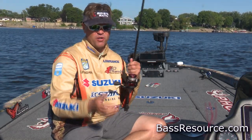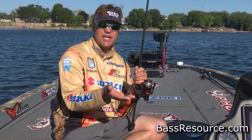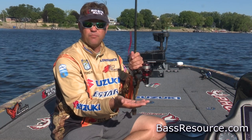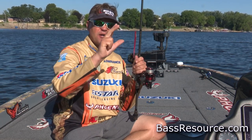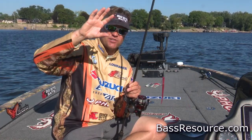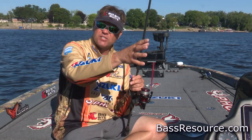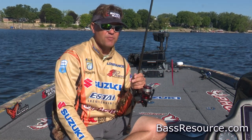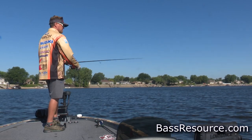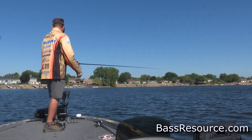I know lots of folks are familiar with the drop shot rig, but just to give you some specifics — what it is, is I'm taking and suspending a bait up off the bottom. I've got a weight that anchors it to the bottom, and my bait ends up being just up off to where it keeps it in that strike zone. Wintertime fish, they're not typically going to move far to get your bait. Their metabolism is slower, and so you want to target those specific spots where the fish are at and give them a good chance to bite it.